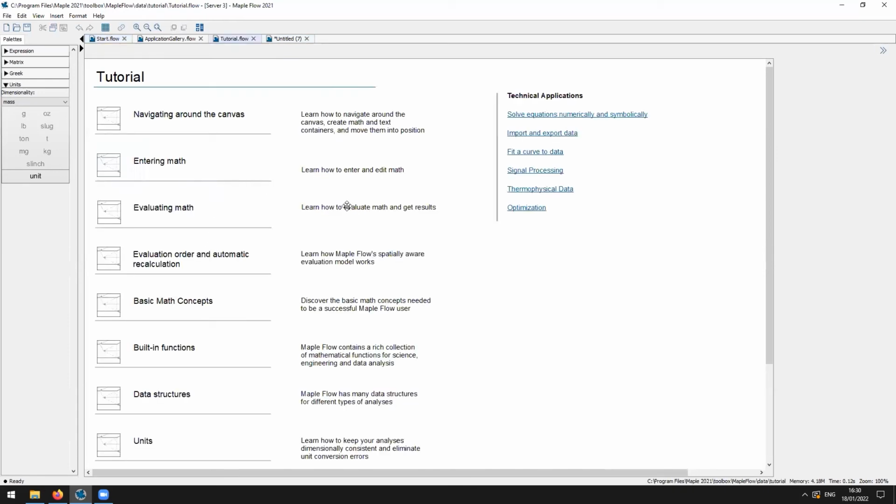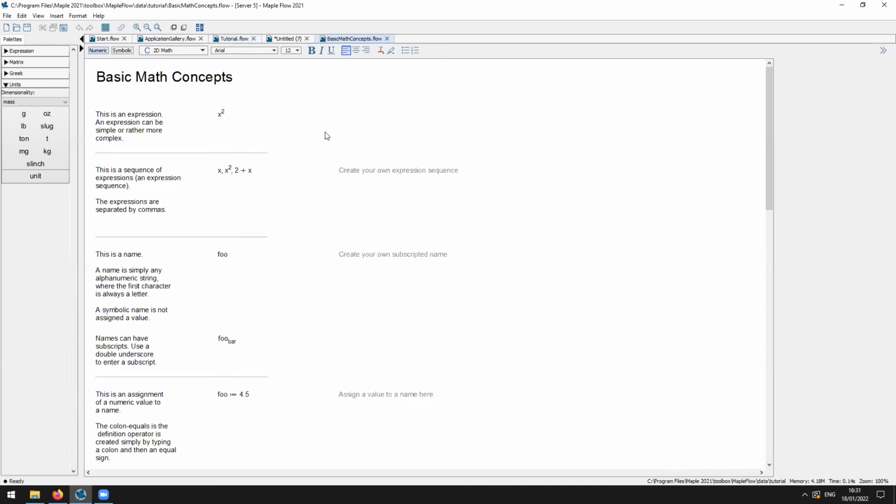This brings up the list of tutorials. We're not going to do the first few tutorials. We've already covered those basic concepts, but we're going to click on this one, basic math concepts. So if I click on the button on the left-hand side of that, that takes us into this.